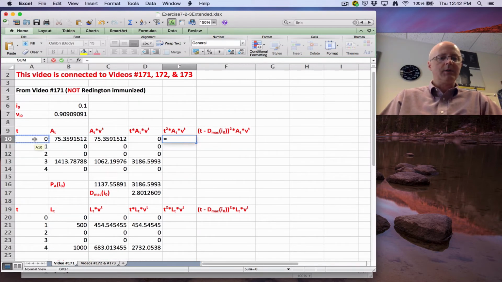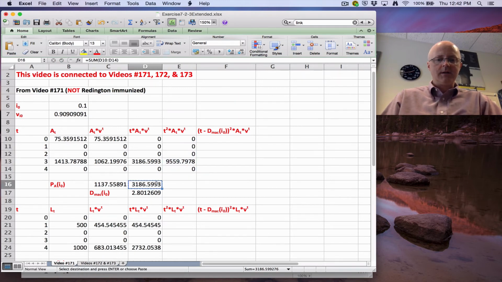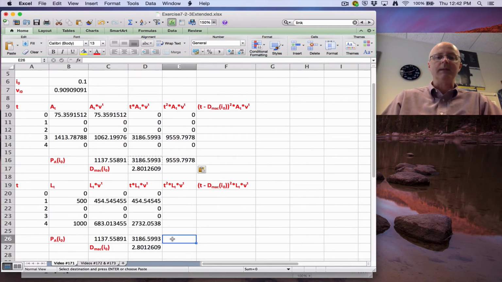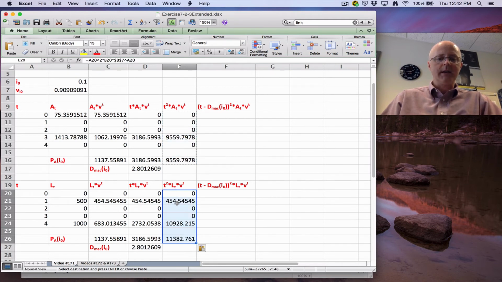So we again continue to program the spreadsheet, again this time with a t squared there. Then times AT times v to the t, b7, use dollar signs to the t power. Double check that looks good. Click and drag, summation, get that. If I do the same thing down here, I should get a bigger number. This number here should be less than the number that goes down here because again we're not immunized. So copy and paste this, we should get a bigger answer down here, and we do, yes.